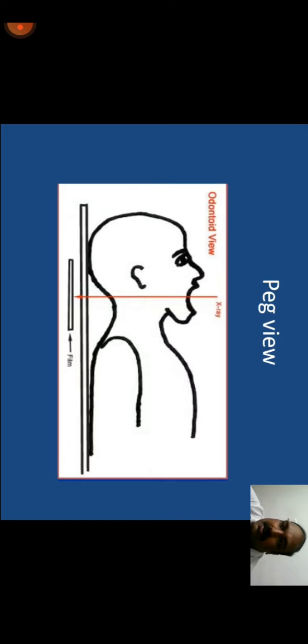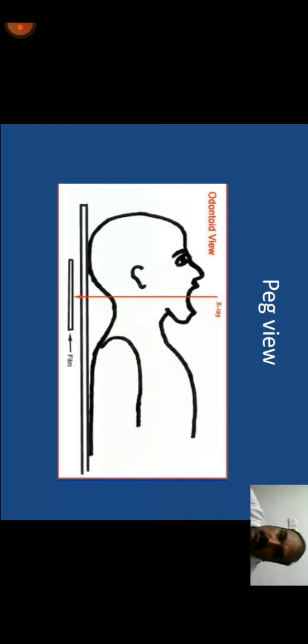Right. So there is a modified AP view that should be taken, and that is taken with the mouth open like this. You open the mouth and the X-ray beam is passed through the mouth. Because when we saw the AP view, we saw that C1 and C2, that is the atlas and the axis, are obscured by the presence of the mandible, isn't it? We visualize only C3. Right.